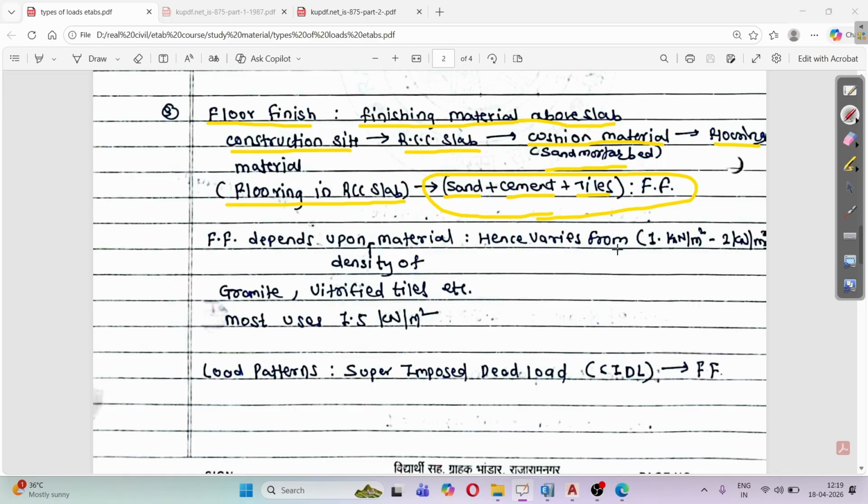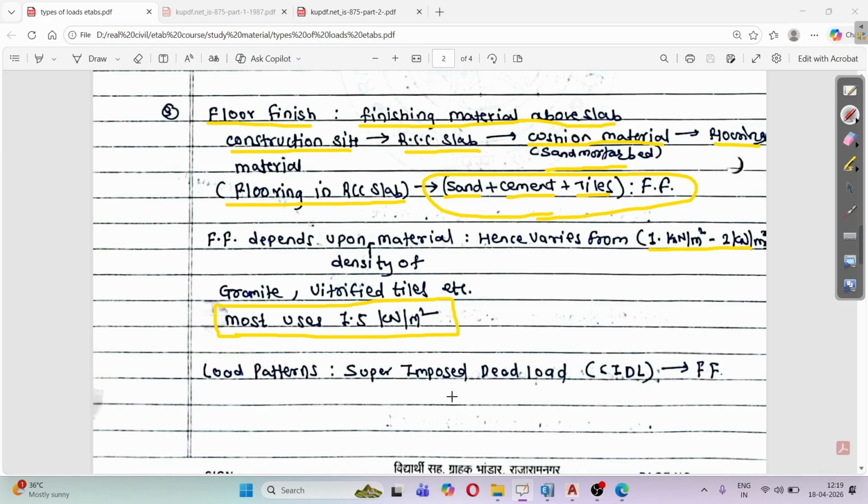In practice, the range for floor finish varies from 1 kilonewton to 2 kilonewton per meter square. So we'll use 1.5 kilonewton per meter square, or if you want, you can calculate it in detail using IS 875 part 1. We will take the value 1.5 kilonewton per meter square.